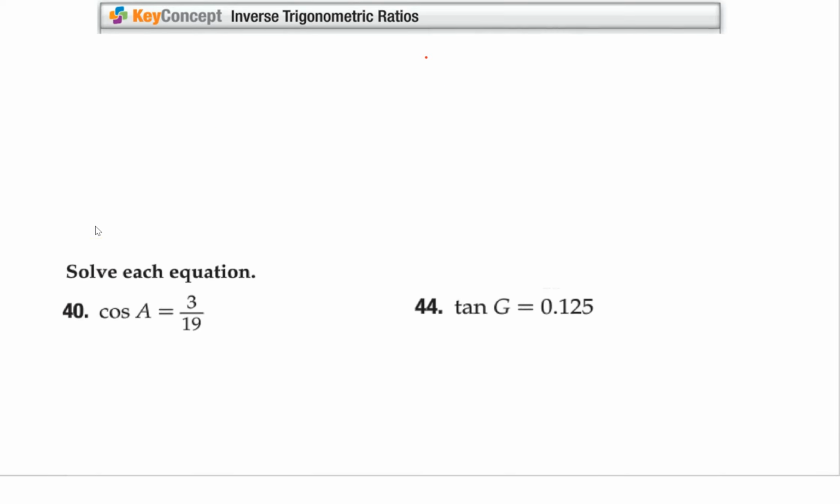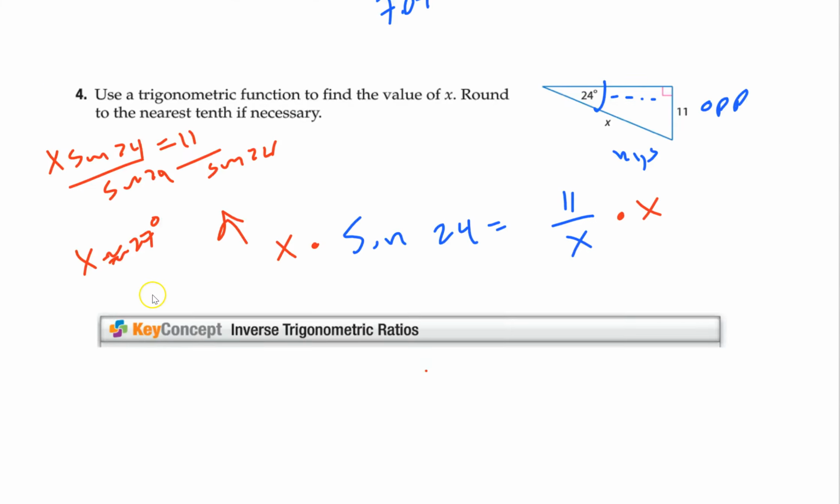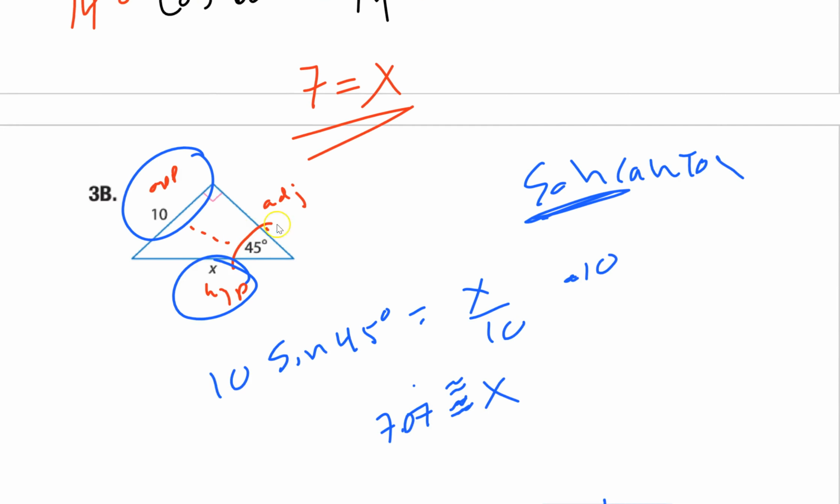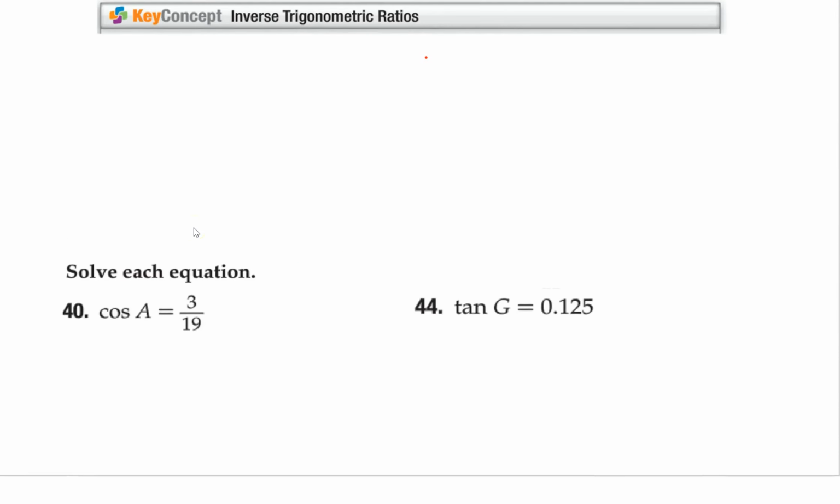Next up, how do we find the angle? So we just found sides using our calculator, right? The sides are always missing. What if we flip it though? What if we find the angle? Well, there's a button in our calculator keys for this. That's called inverse trig functions.